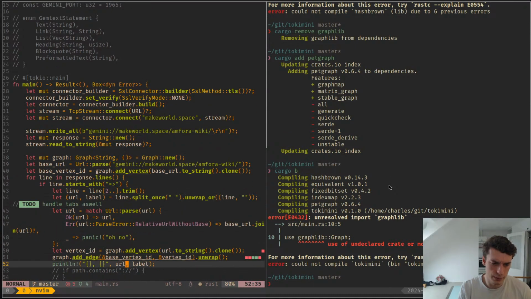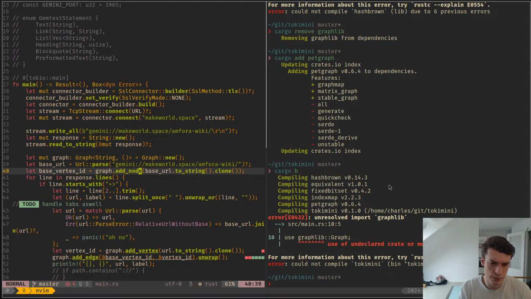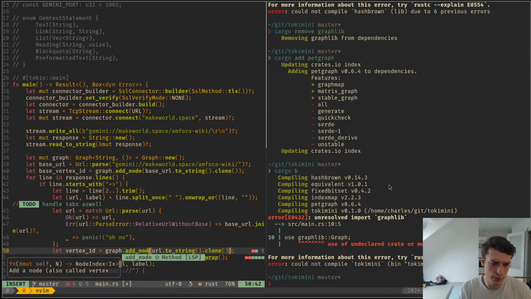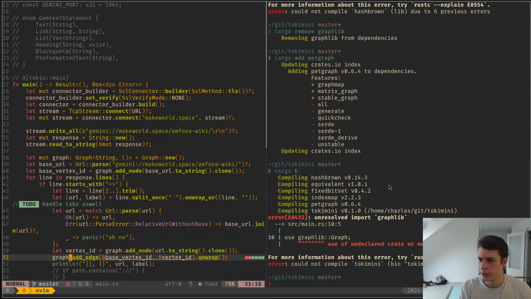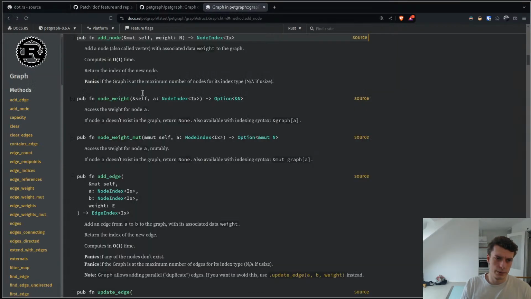So it wants it like this, and so it's not add vertex, it's add node. Okay, so that works. So add node here as well. And then I was here, add node. Add a node, also called vertex, with associated data weight to the graph.